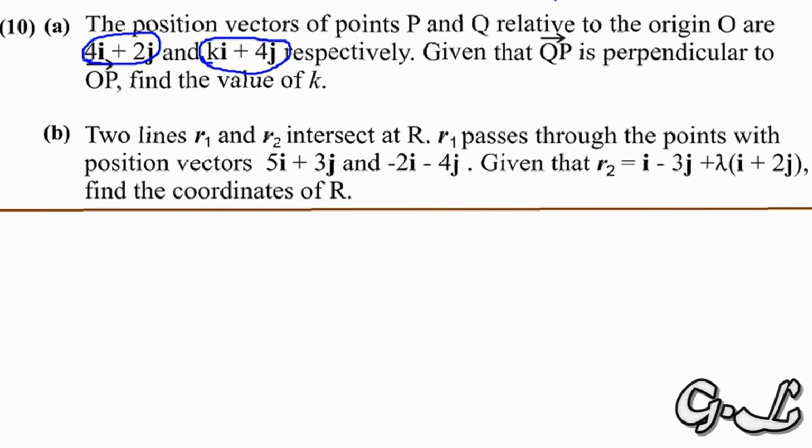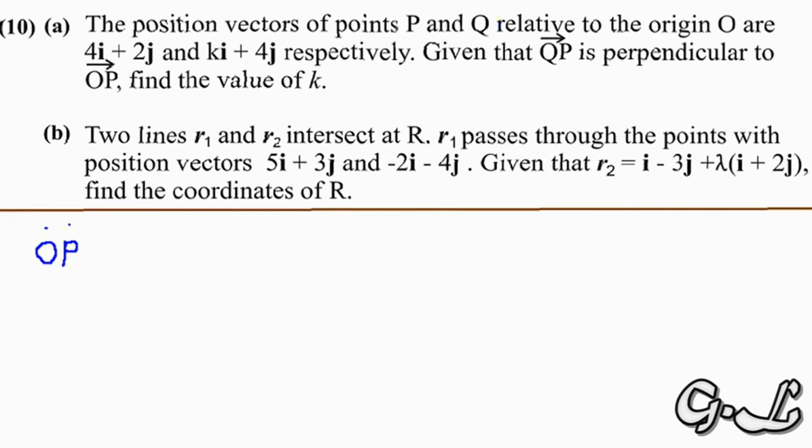One thing that you need to keep in mind is that these points are relative to the origin, and the origin is represented by O. So in such a case, the vectors are going to be from O. It is running from O to point P and also from O to point Q. So we have the first vector, which is from O to P, the vector OP.